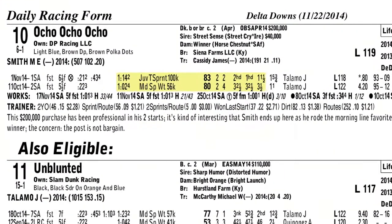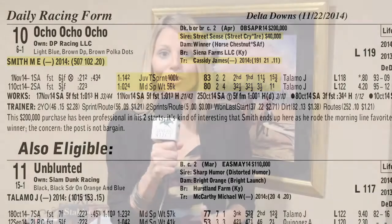Here's a horse that's undefeated leading into this race. He's won two races going short, but he's a two-year-old colt by Kentucky Derby winner Street Sense. He is bred for longer distances. You have jockey Mike Smith going to ship in to ride this horse from a top-notch stable, Jim Cassidy's barn. So I'm going to use this horse on top.